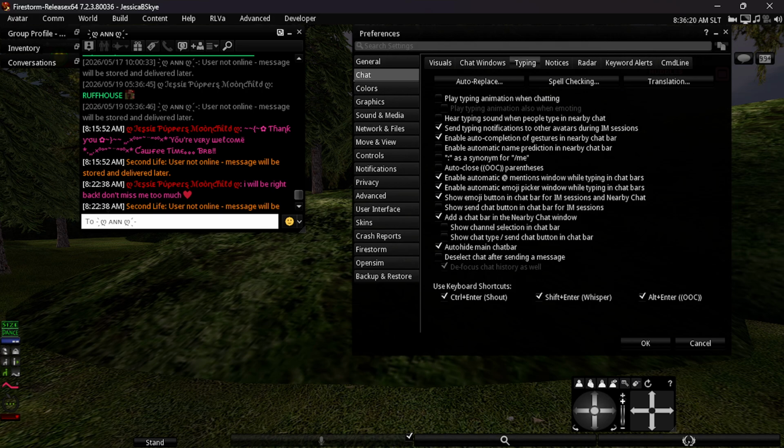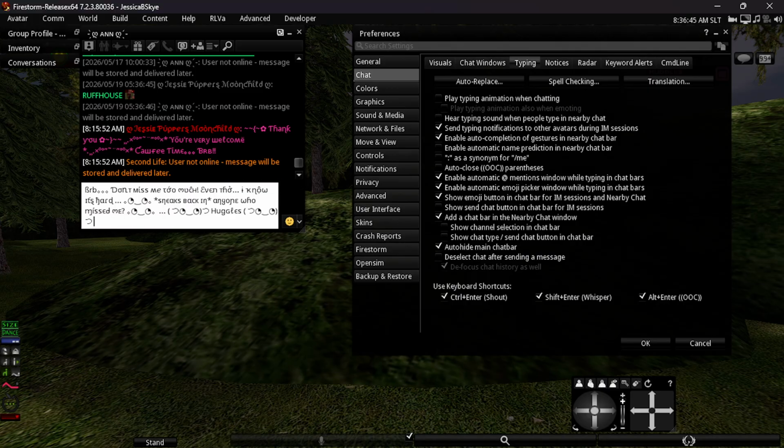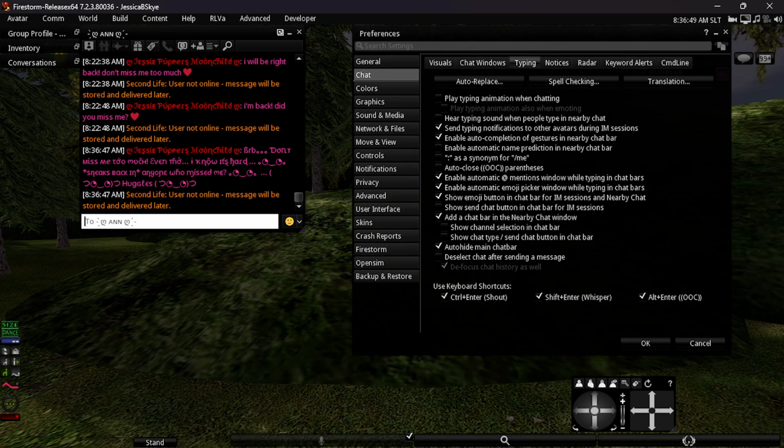If you wanna type all fancy pantsy like me, like this, this guide is for you, because there is a guide out there from Firestorm itself.